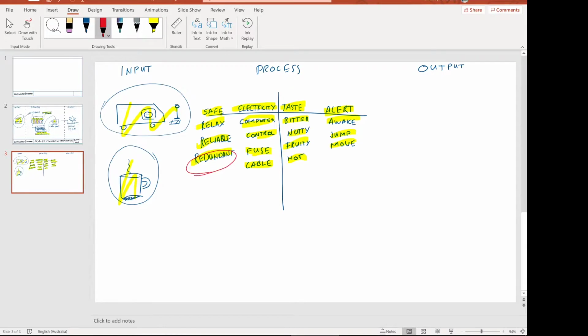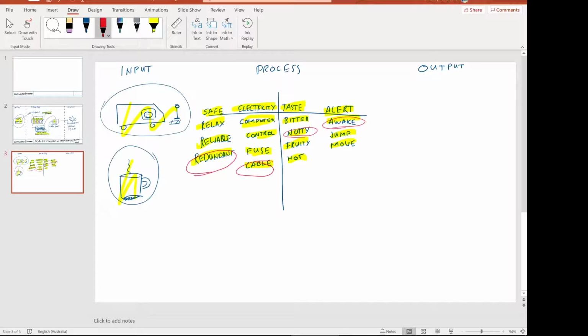Okay, so let's pick some of these and put them together. So let's pick redundant, cable, nutty, and awake. So what could that mean? So we've got a redundant cable that's nutty and awake. We could say that, so having redundant cables, what sort of idea are we trying to solve? We're trying to improve train control by considering the attributes of coffee. That could be one way, or we could be trying to improve coffee with the attributes of train control. So it depends on what sort of thing you're trying to get out.